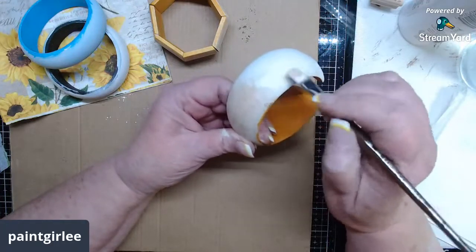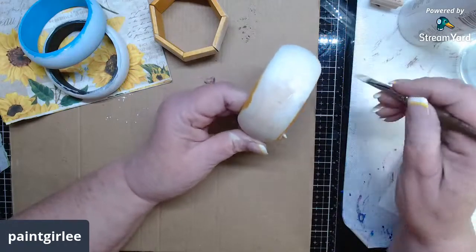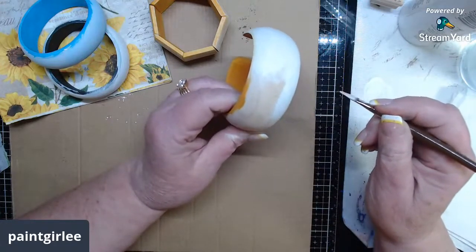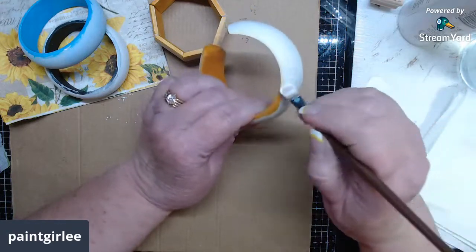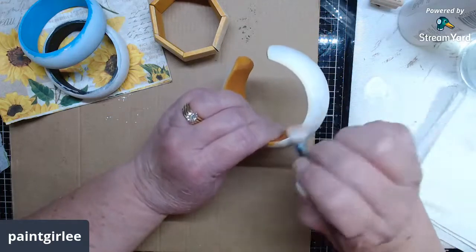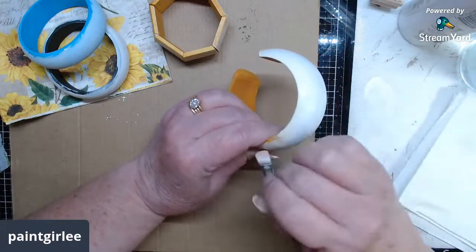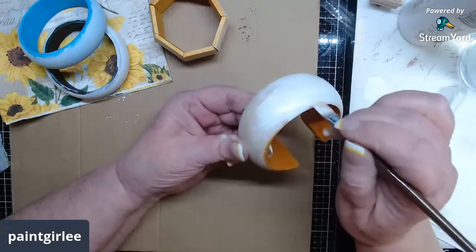Now, I always, you know, your eyes are bigger than your stomach. I always try to do more than what is reasonable to do and achieve. So I'm just going to prep these two bracelet blanks. That stain kind of, you're probably really not going to see that once I get the napkin wrapped on there.